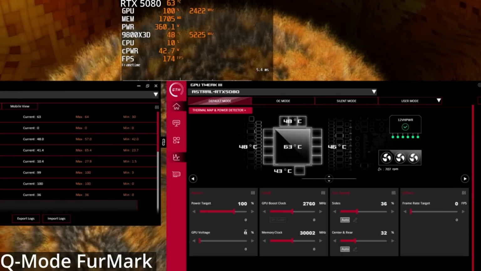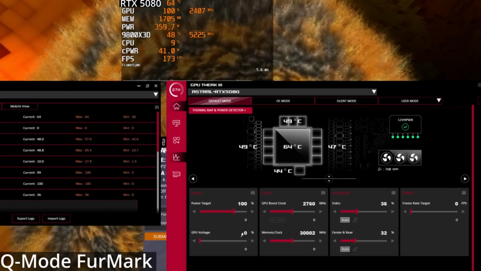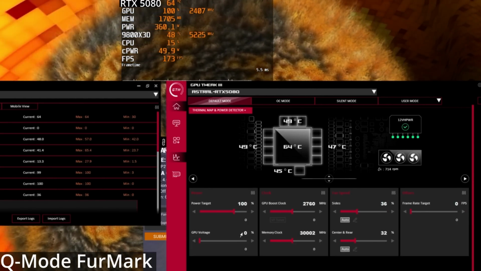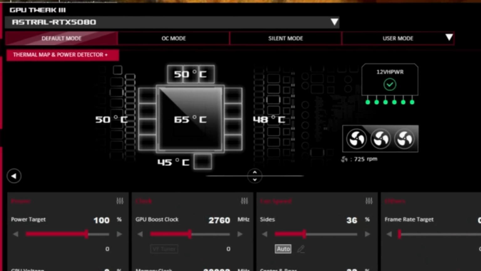Okay, the first test we have here is FurMark with the ROG Astral 5080, and I do have it in quiet mode. And as you can see, we're hitting right around 65C, and we are pulling in about 360 watts, exactly like Asus claimed. And if we zoom in on that fan speed in GPU Tweak 3, we can see it's maxing out around 740 RPM, but usually hovers below that.